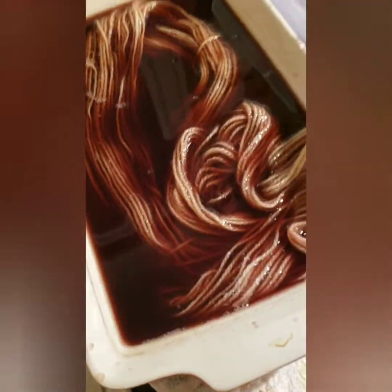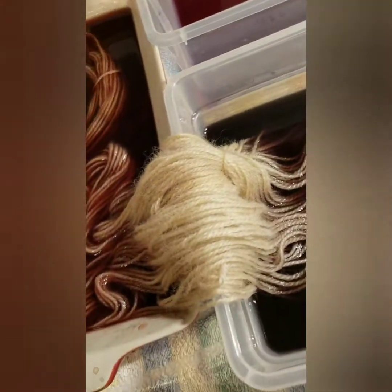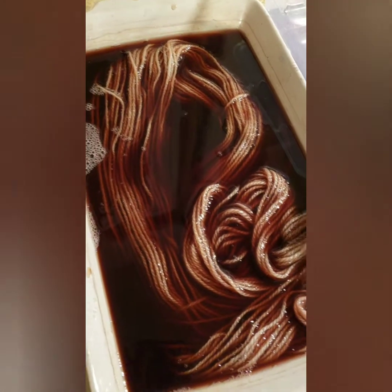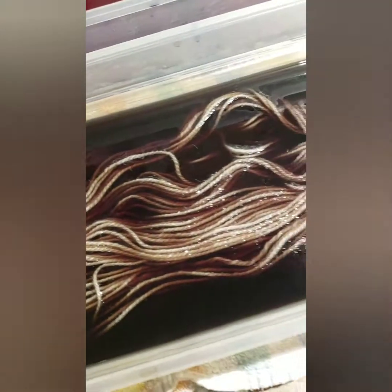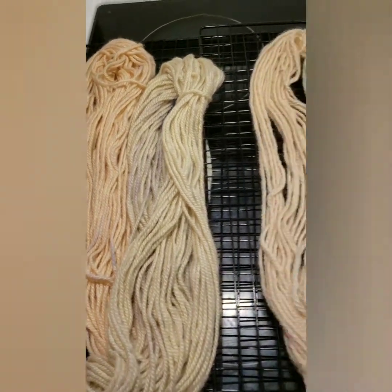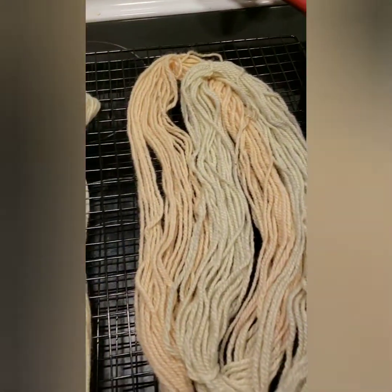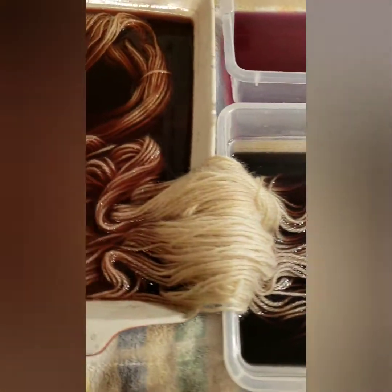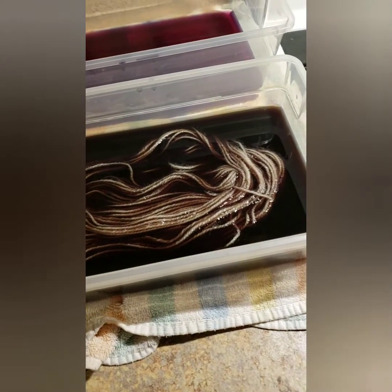All right, so I did about half in here and half in there. I'm feeling greedy. I want more color. So we'll leave it in until tomorrow afternoon, I think, and then I'll take it back out and let it dry. Perhaps it's just the lighting. It just looked so light. It looked like all of the color washed out. And maybe I'm just being paranoid. But there has been a lot of yarn through there and a lot of dye pulled out. So it's possible I may not get any extra color. That might be as good as it gets. But we'll look again tomorrow and then decide. So, false alarm. I'm not taking it out yet. But we'll see.